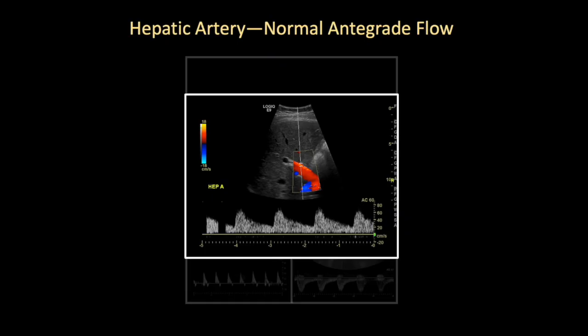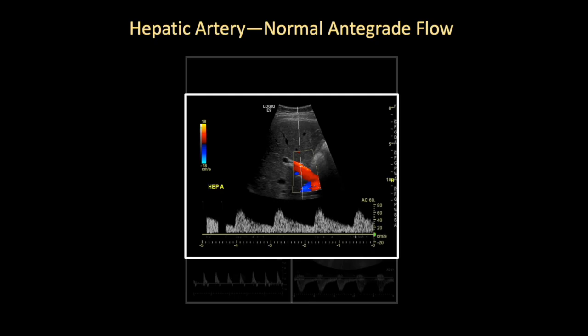So let's talk about things. Normally, when we're looking at the hepatic artery, and you can see the hepatic artery right here, it's going parallel to the portal vein. So the bulk of this is the portal vein, but you can see there's an area of almost orange that's just anterior to the portal vein, and this area is higher velocity. This is the hepatic artery. And normally the hepatic artery is always going in the forward direction, both during systole as well as during diastole. So forward direction is something you would always see within the hepatic artery normally.